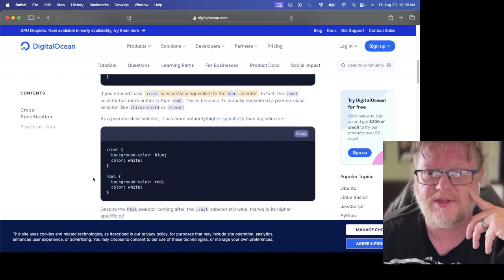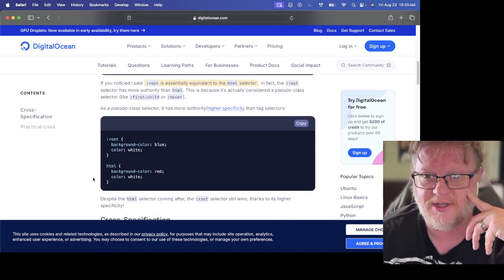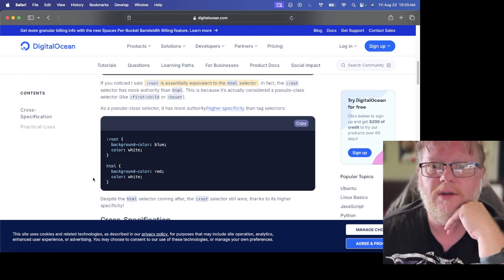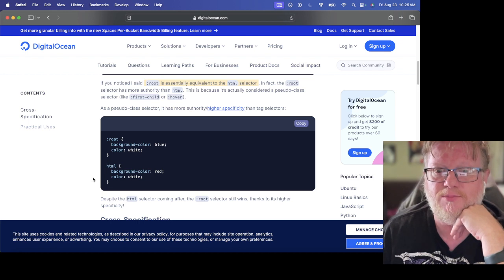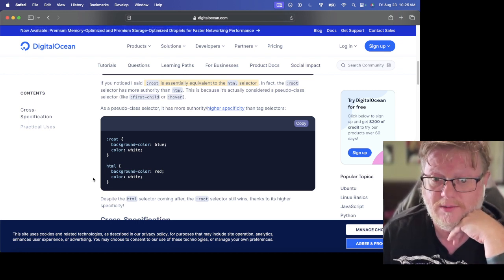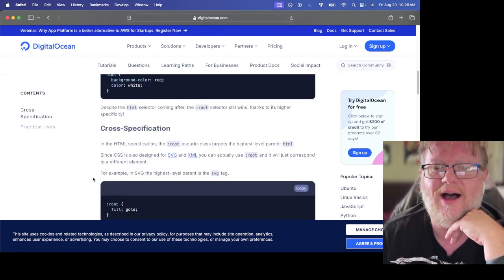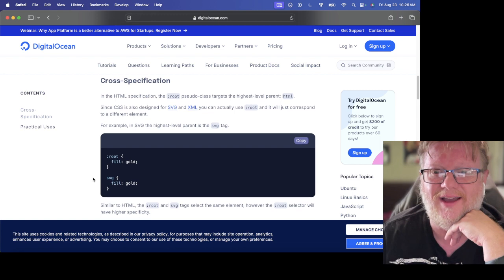In fact, the pseudo class selector has more authority, higher specificity, than tag selectors. Okay, good. Excellent.